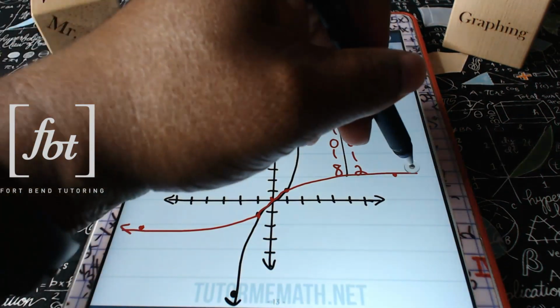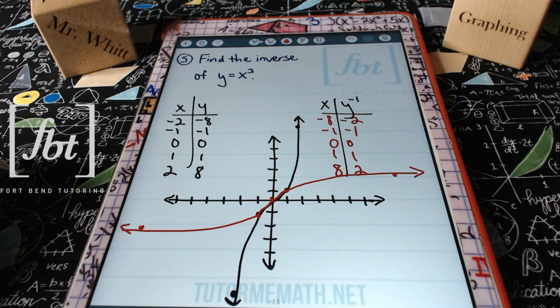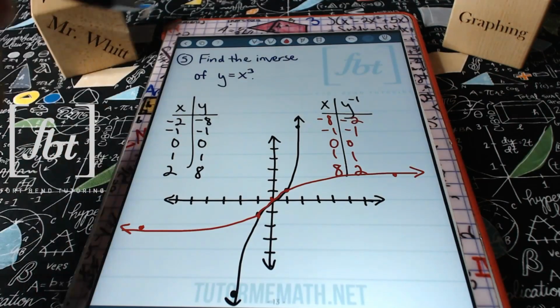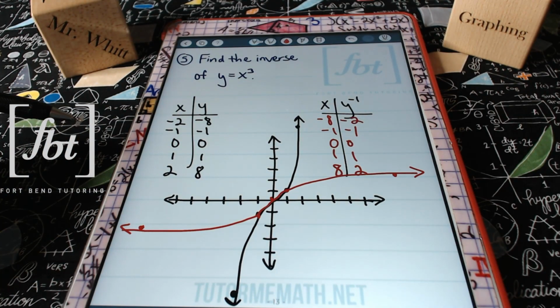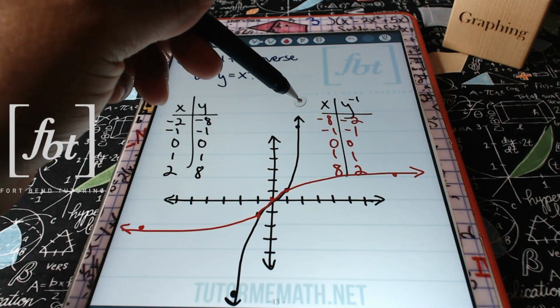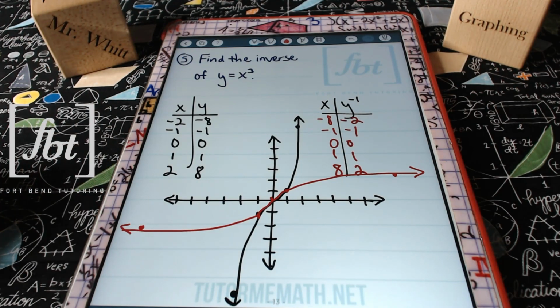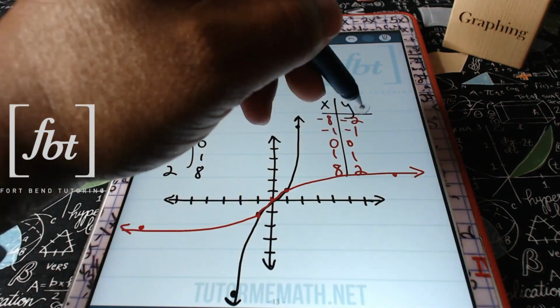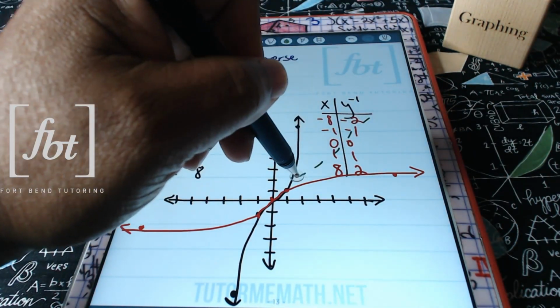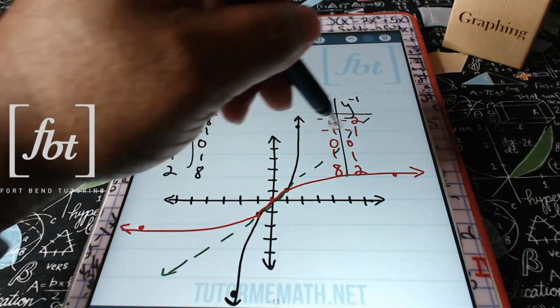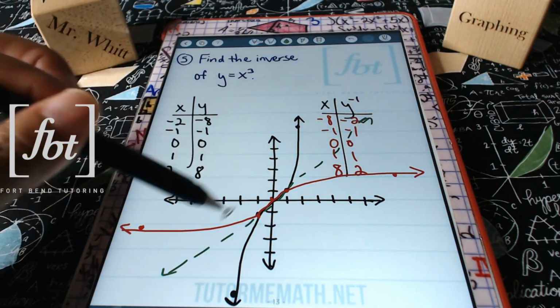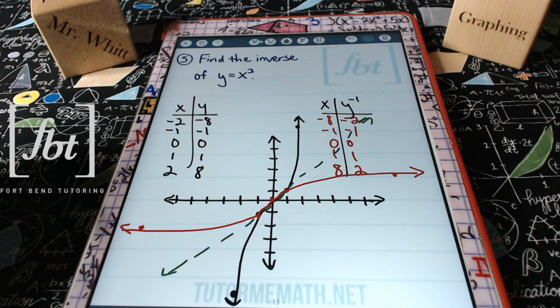Look at that, ladies and gentlemen. So we end up with this cube root function. Remember, we said earlier that that would be what is expected from the graph of a cubic function when finding its inverse. And notice how the line y equals x is the line of symmetry for these two graphs right here. Isn't that beautiful, guys?